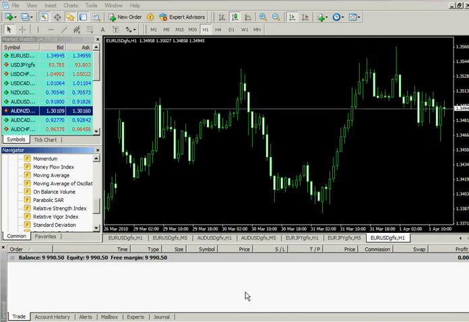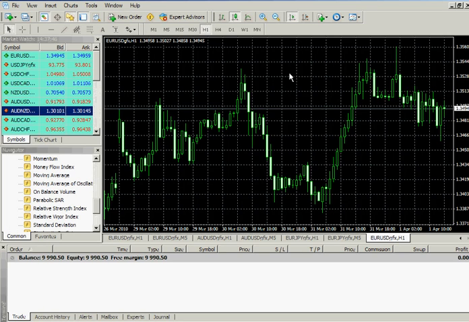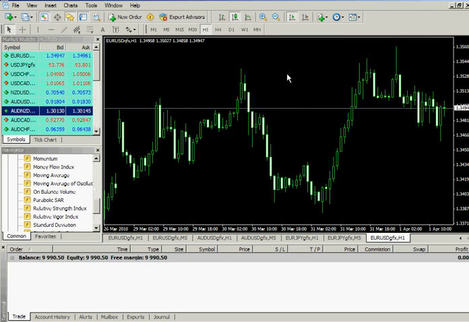Okay, we're going to show you how to place orders in the order entry system of MetaTrader 4, MT4, and you can basically place an order here. Just click on the chart and hit F9, and that will pull up the order entry screen. Another way to do it is to simply right click. If you want the grid on here, you can also hit Control G to bring the grid up. If you want it off, hit Control G again to take it off.